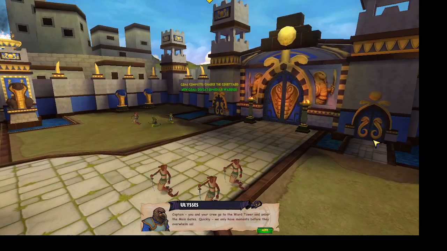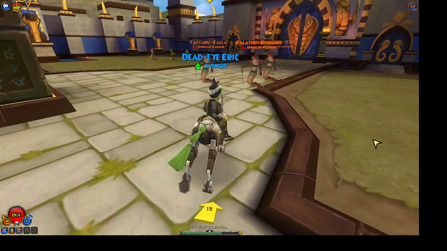Captain, you and your crew go to the ward tower and unbar the main gates. Quickly, we have only moments before they overwhelm us. Mind you, don't tread on too many snakes on the way. To battle!